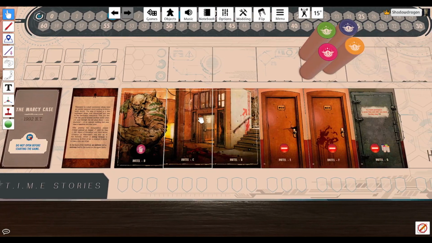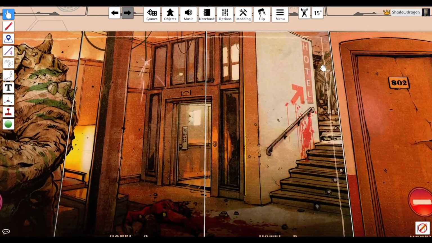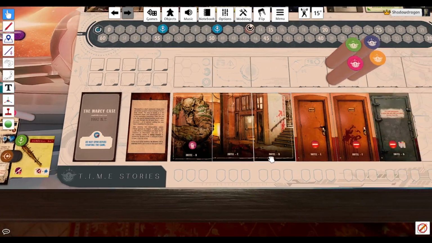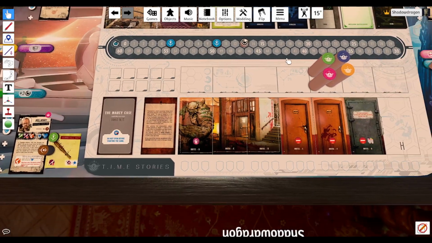Oh, so I probably need to clear the elevator or the stairs in order to get access to these. That looks like it might be barricaded or collapsed, so I don't think I can use the stairs. So of the most immediate concern, I need to fight this guy.